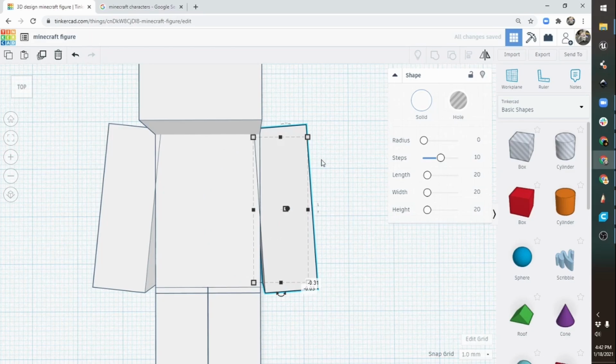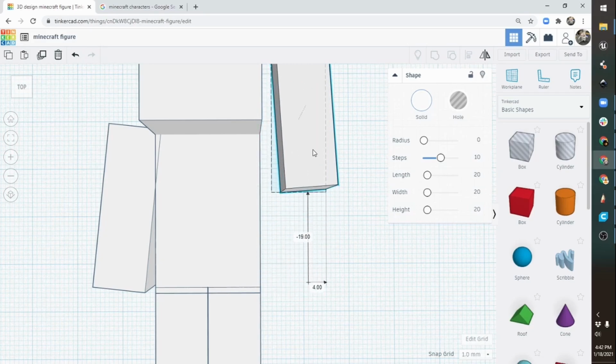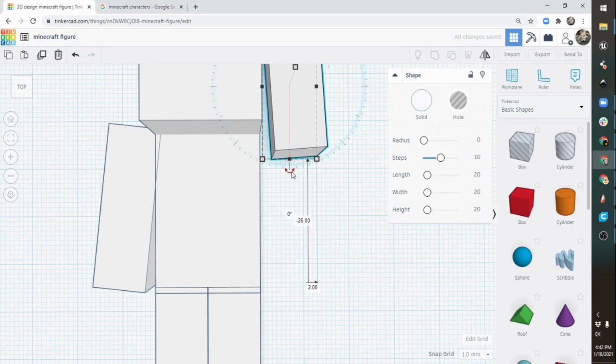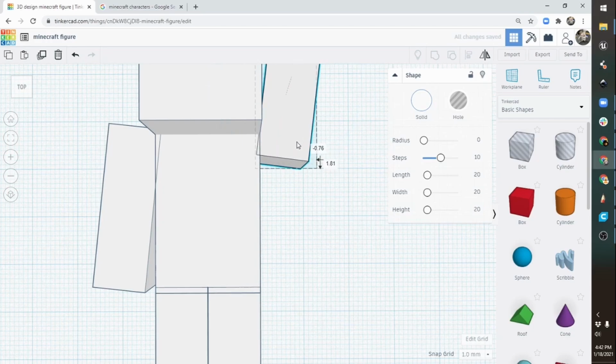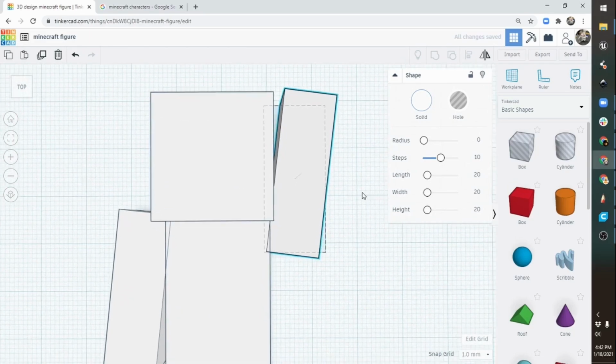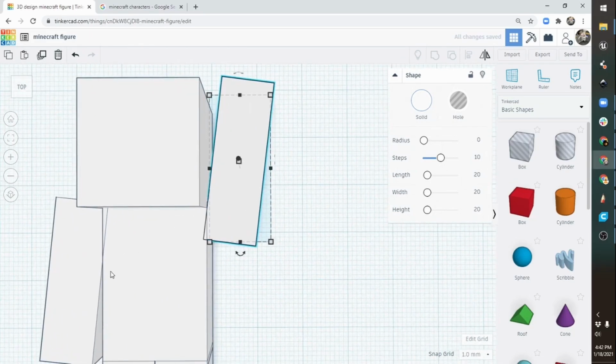Now if I want this arm to be a little more different, have him have some kind of a pose, you could stick one arm up in the air and just stick the corner into his body so that it'll be part of it.